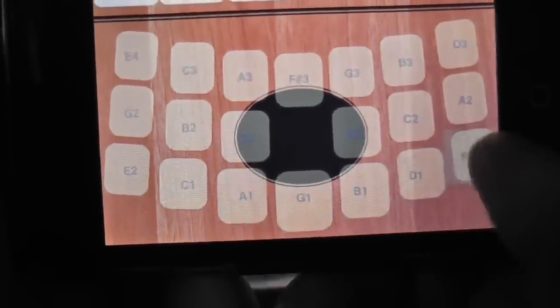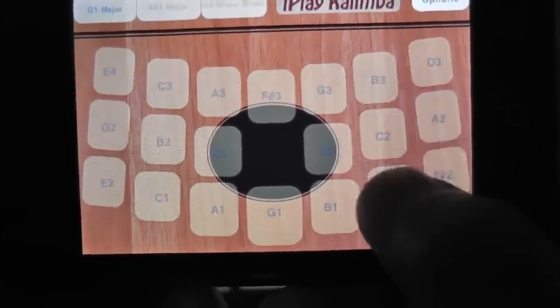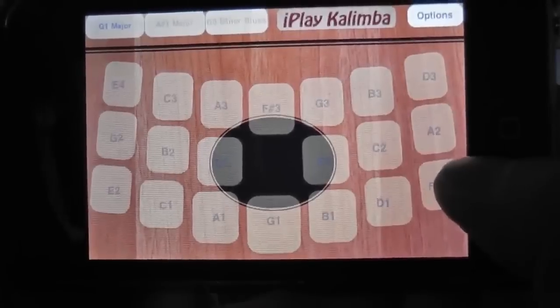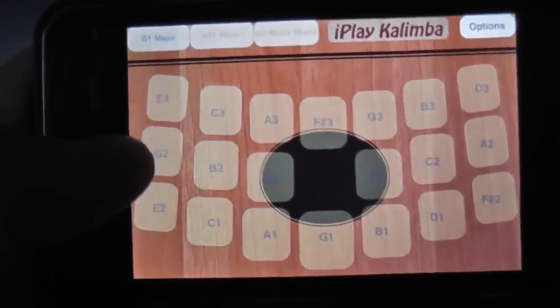Next, A minor, B minor, C, D, E minor, F sharp minor slash 5, very rarely used. Back to G chord.